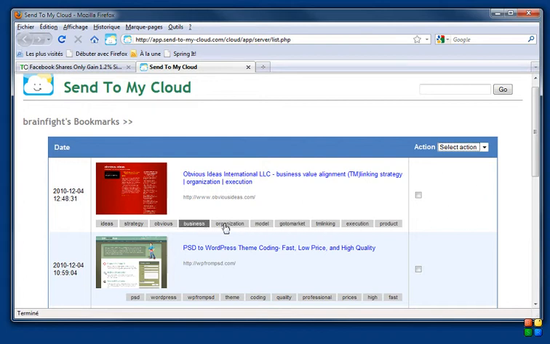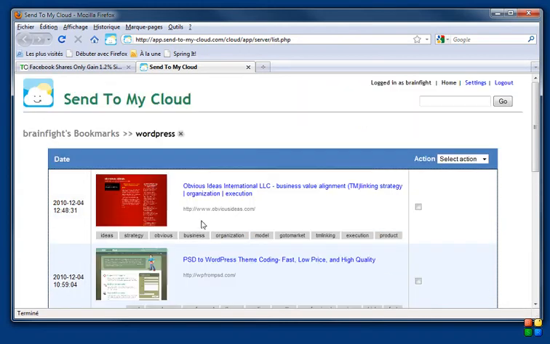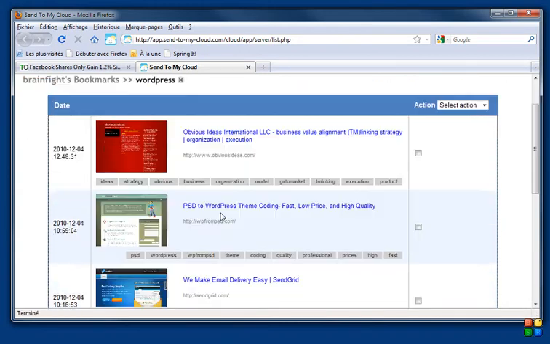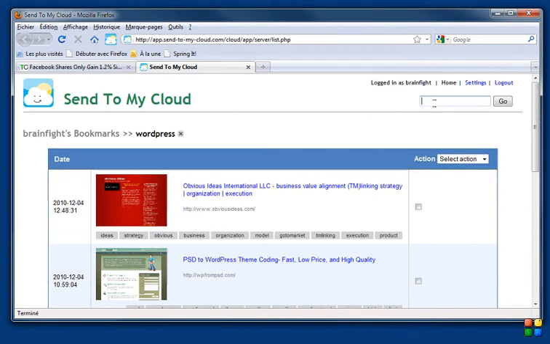Something which is done well by the developer is the fact that we can interactively check and click on everything. Here I don't know if it is working or not, because if I click on WordPress I was expecting to have only content with WordPress, not only in the tag but in the name, everything.